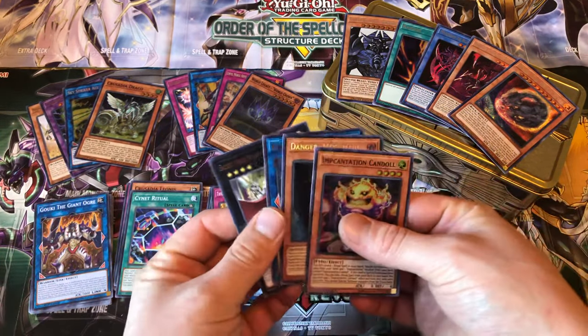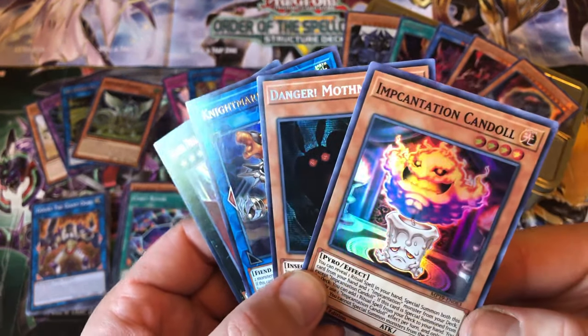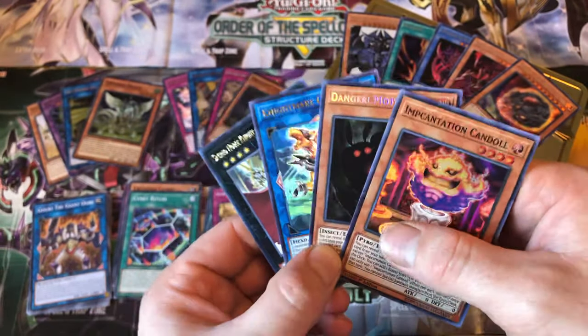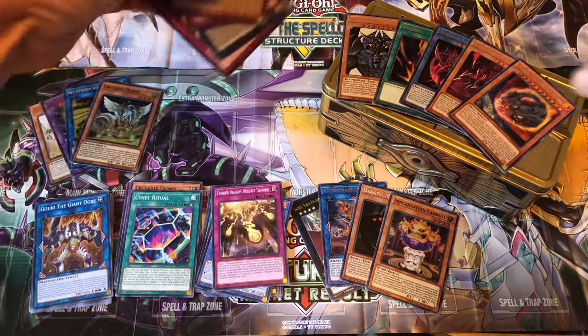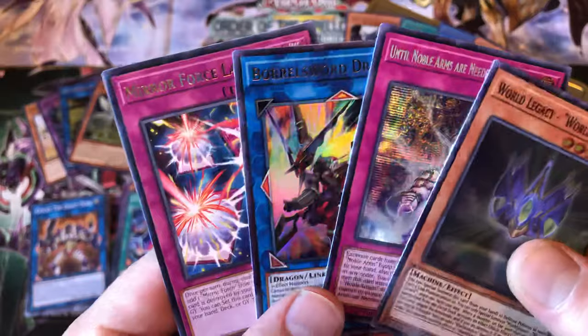Alright guys, we'll take a look through them one more time. There is massive value in these tins. They're super reasonably priced. Your local game store probably has one. With your name on it. Waiting for you to bust it open and get all these great cards inside.